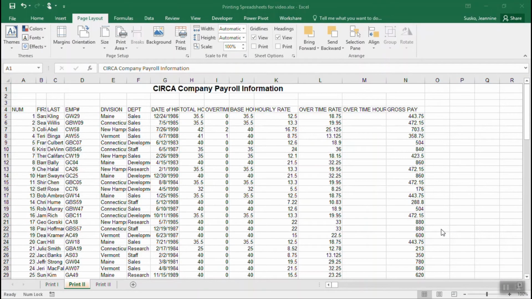Often enough, it's the content within the spreadsheet that may need to be adjusted in order for it to print properly. For example, here's a spreadsheet that we need to print. However, some of the information within the columns is being cut off. For example, I can't read first names, last names, divisions, departments, etc. And then in some cases, the columns are a little bit too wide.